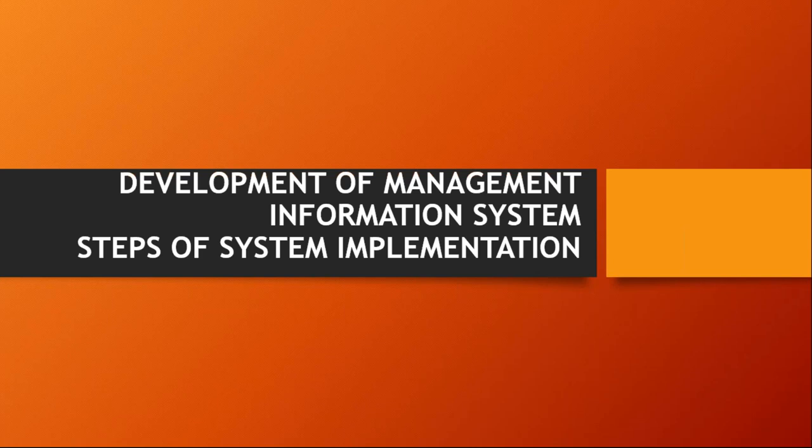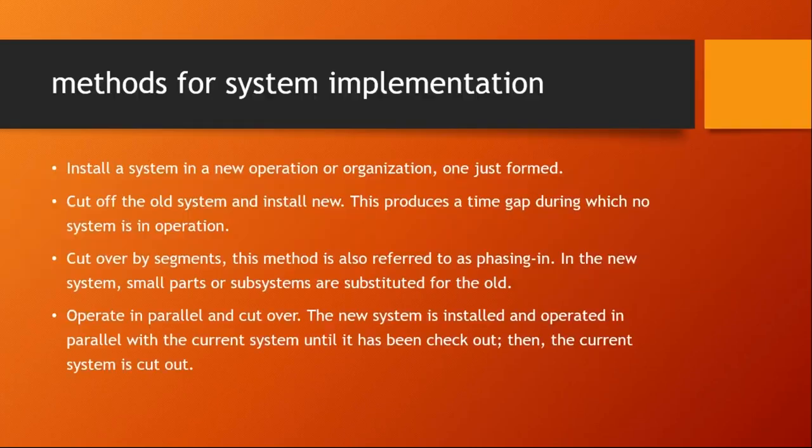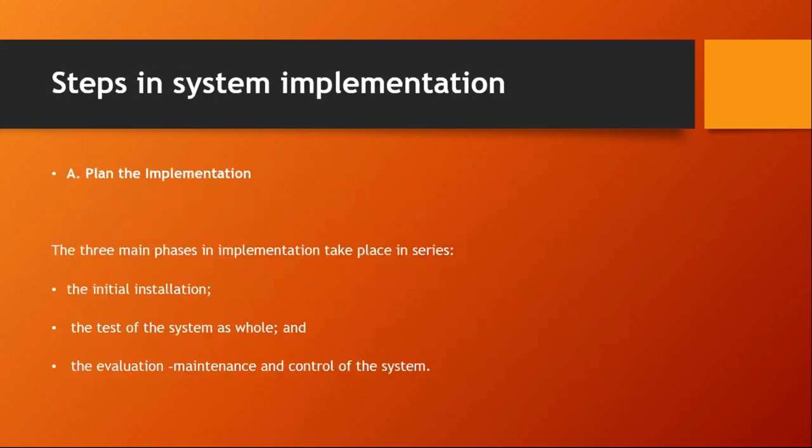Let's look at how we can develop a management information system and what the steps to follow in system implementation are. Okay, so that's the next thing we're going to be looking at. So what are the methods of implementation? We're going to be looking at them one after the other. The first one is to plan the implementation. Methods or steps in system implementation.